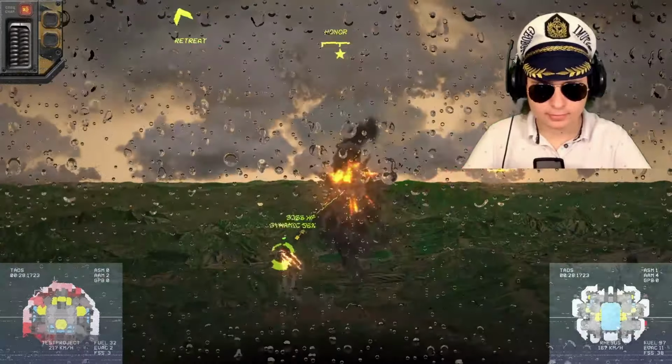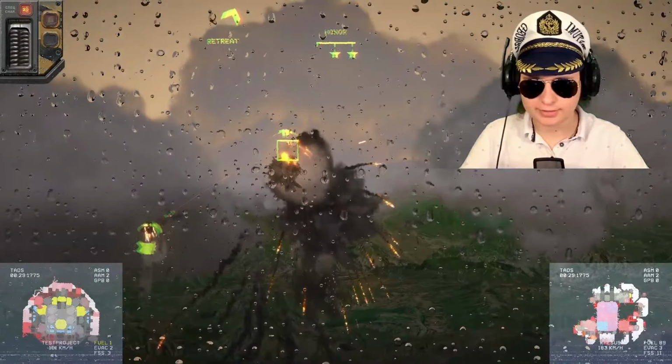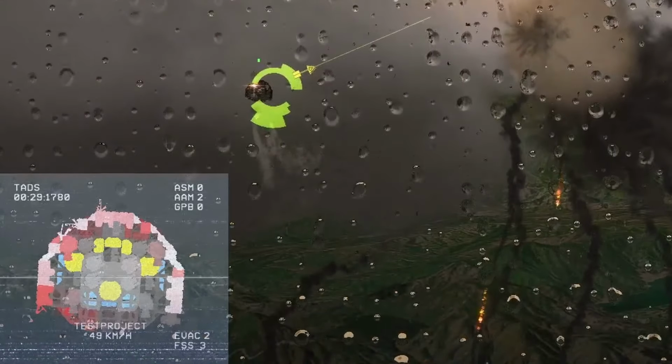Oh, we have only like 20% fuel left. Okay. Well then just keep firing at the enemy, I guess. 10% fuel. See if we can kill this guy. You know what, let's try not to move too much. Not to waste any fuel. I mean, we are blowing him up very nicely. Come on. Can you even blow up? Oh, we got 0% fuel.